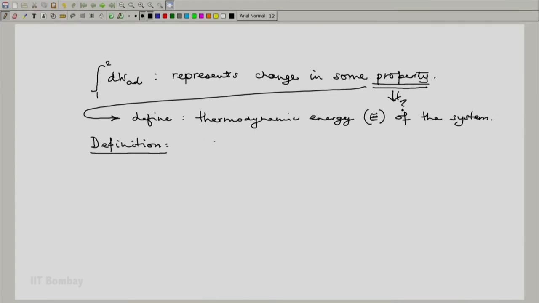So we would be defining in a differential format the differential of energy is minus the differential of adiabatic work, and in the integral format the difference in energy delta E12 which will be defined as energy of the final state minus energy of the initial state. This will be defined as minus integral 1 to 2 dw adiabatic.